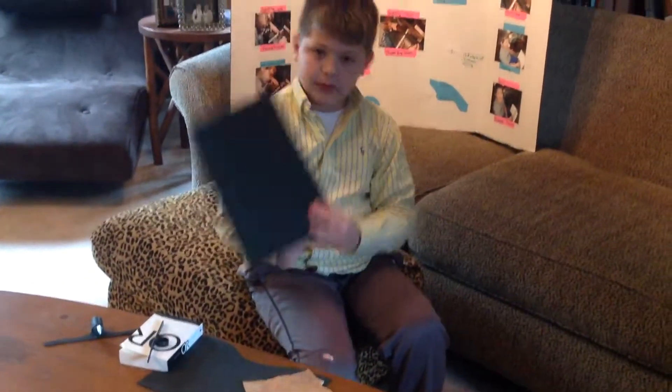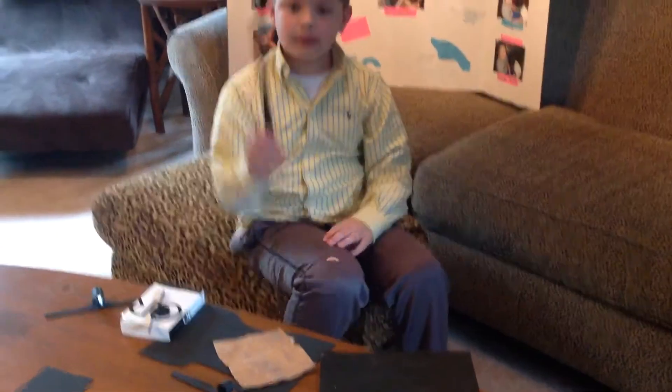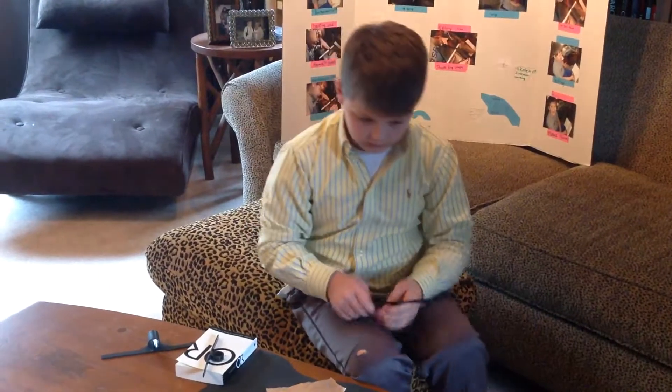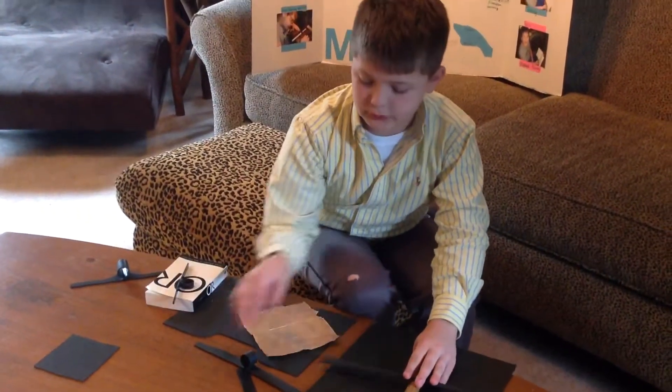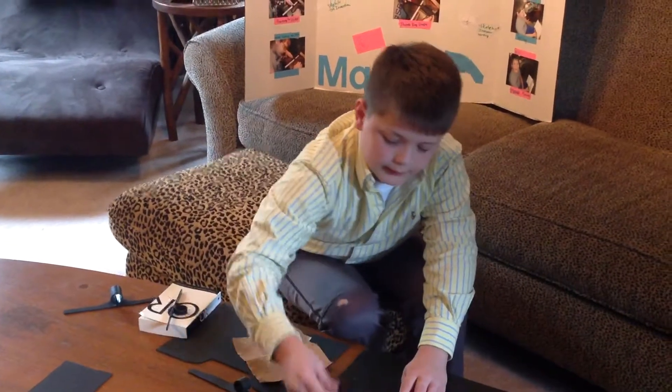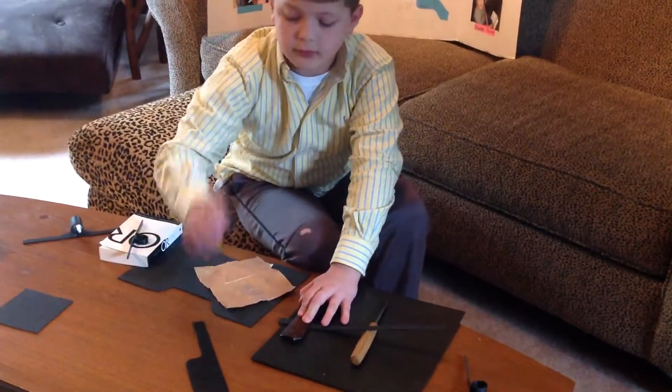The way I made this: this is Kydex, a special kind of plastic. After I am done cutting a strip of Kydex, I take a screwdriver, put the Kydex on the screwdriver, put a pistol grip on the Kydex to weigh it down while using a heat gun to mold it around the screwdriver to make this shape.